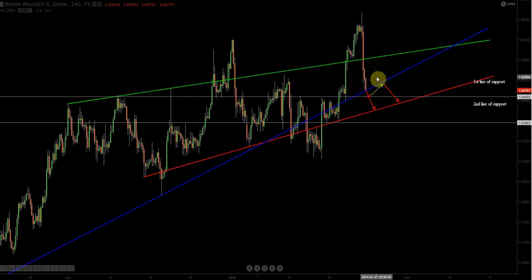So we do have that blue ascending trend line that played as a little bit of a stopping point, but again, I don't believe that's going to hold. So maybe if you want, on your chart, you can draw that blue ascending trend line, and on opening day Sunday, you can evaluate to make sure that I'm correct. But if we do break that, and if it looks like from your indicators and from the price action alone that we're still going to go down, definitely want to jump into a short position.